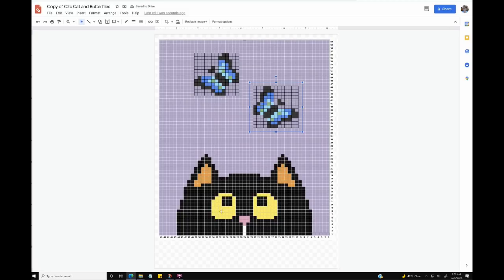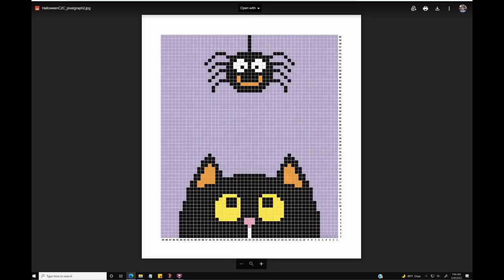I didn't take the time to recolor the eyes or the ears in the diagram, even though I chose to do green eyes and pink ears. I used the same green that I used in the eyes up in my butterfly so that I could tie those colors in. That's how I modified the original pattern.